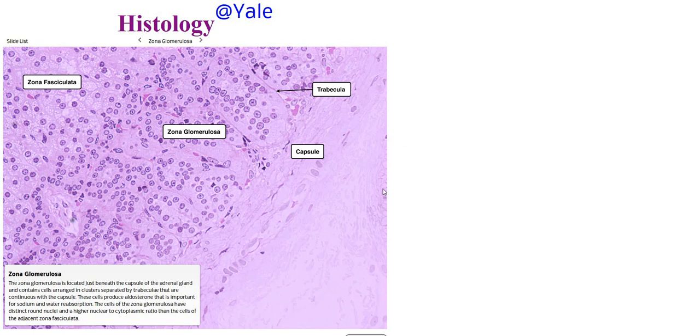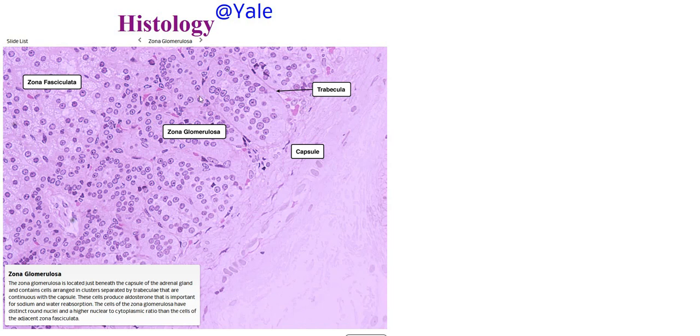So this is slightly more zoomed in, and there's a couple more features that we can see here, but let's orient ourselves first. Zona glomerulosa is just deep to the capsule, that layer of fibrous connective tissue. We have these vertical lines running. They're basically a continuation of the capsule into that zone. So these are our trabeculae.